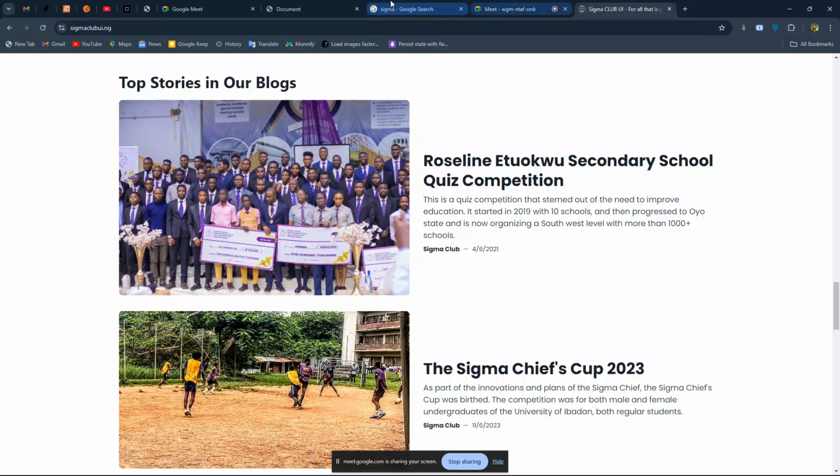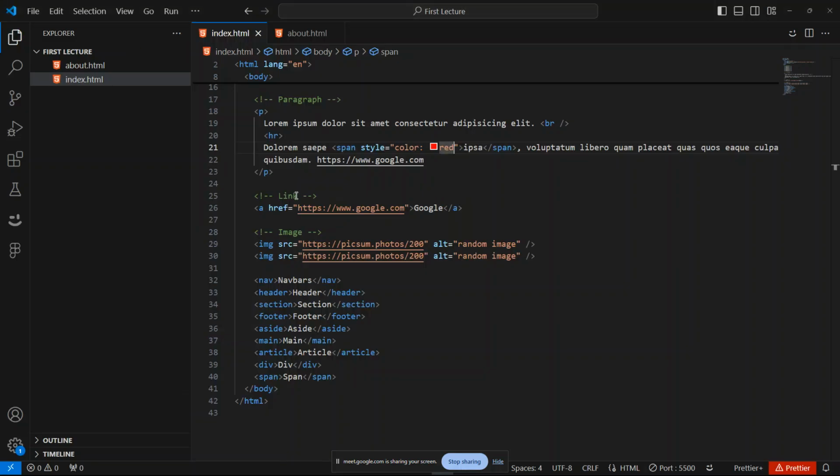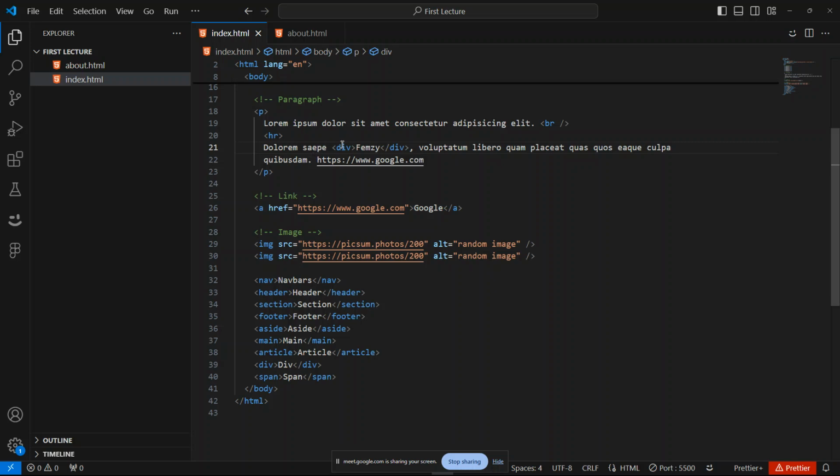If I go back to that page, you see the only red there. But it's not possible for me to do that without wrapping it in something. If I wrap it in a div, many things will happen, it will break everything down. If I just put a div here and put a frame so you can easily identify it, see, everything just drops down. But when I use span, everything does not drop.